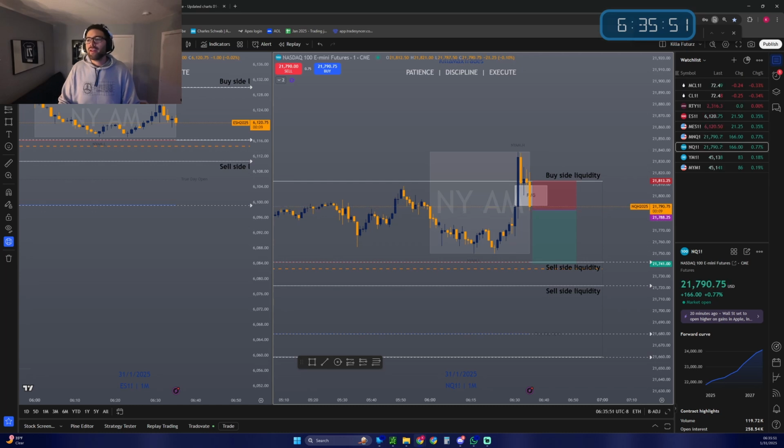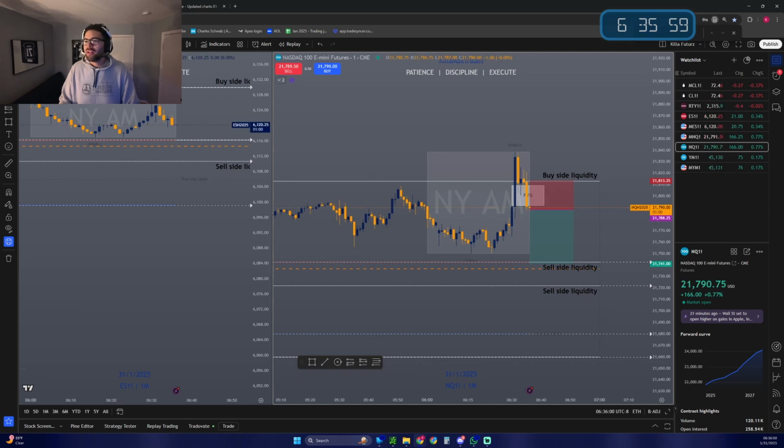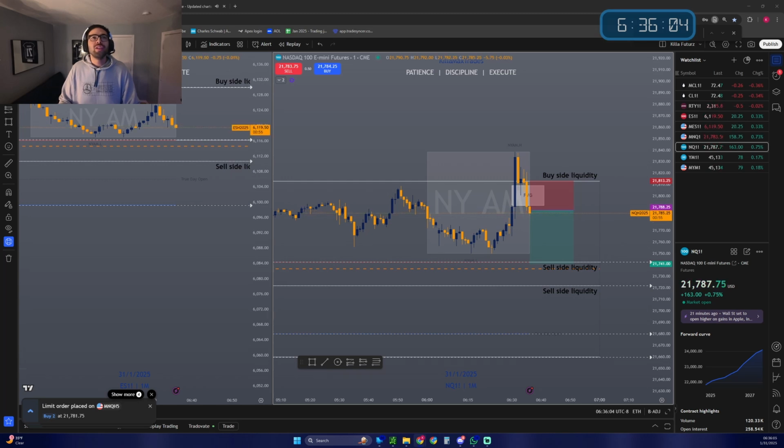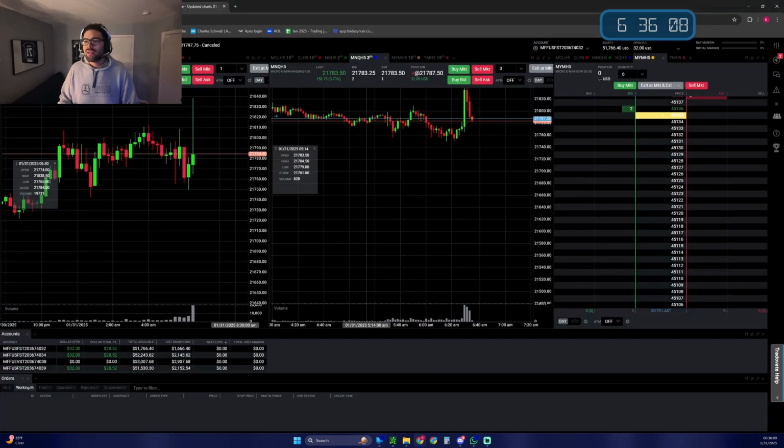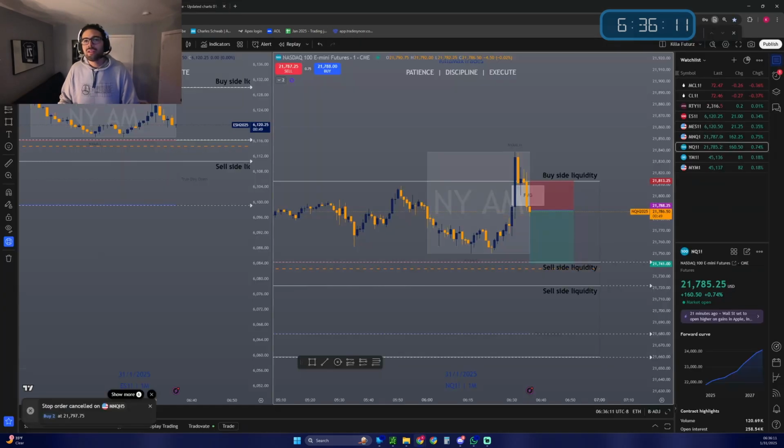All right, here we are. NQ setting up, just tapped into my buy side. Looking to place an order here. If it closes below that FVG, and boom, just closed below. I am in short here. Let's see, make sure I got in on all accounts. I am in short. Stop loss would be 813.5.